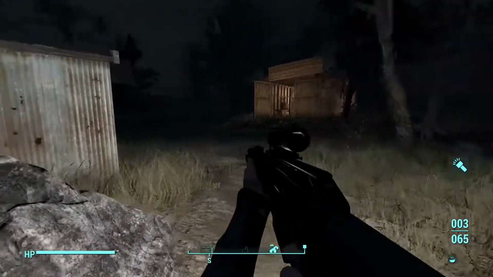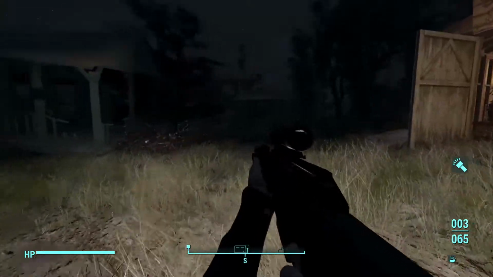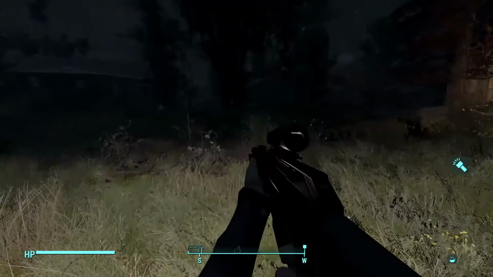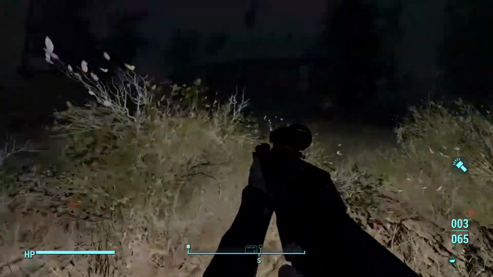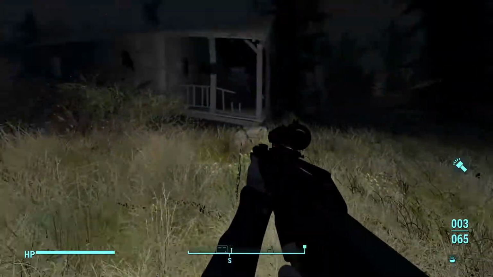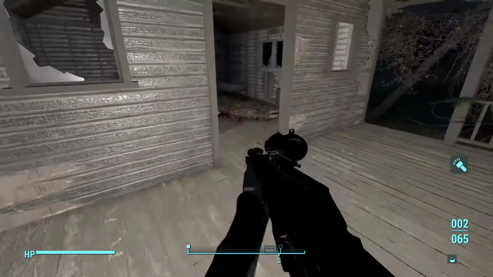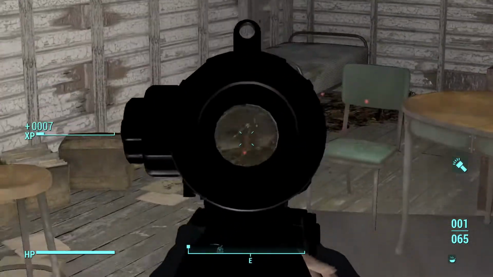Wait a minute. This area seems very familiar. No, I have been through here. This is where feral ghouls are, if memory serves correctly. Hello? There's the hippie droid. One of these buildings has ghouls in it. Oh, hello, there's one. And, of course, big bugs. Hi! Die.